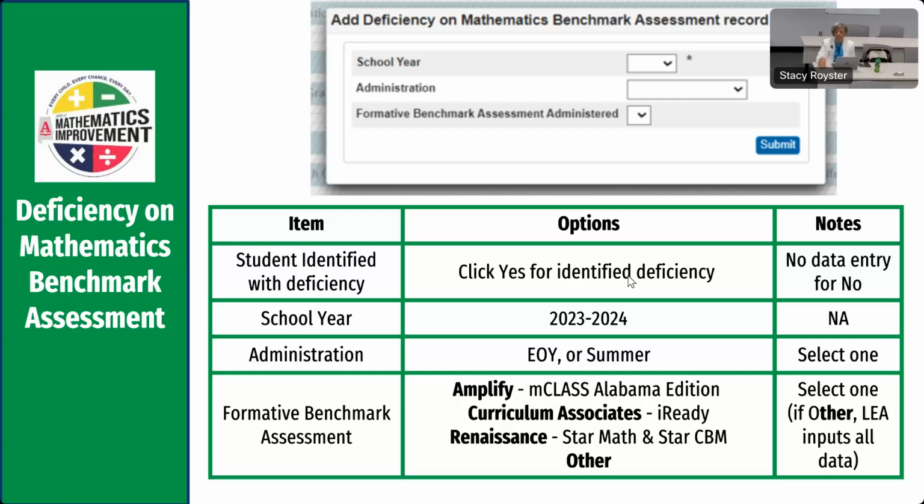Select one of those. If other is selected, then the LEA is to input all the data. The system will receive data from those vendors that are listed on the recommended list as per the Elementary Mathematics Task Force.